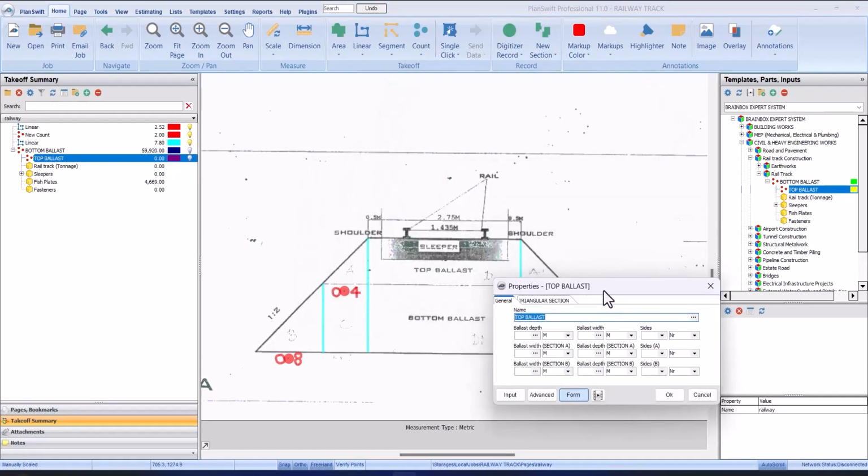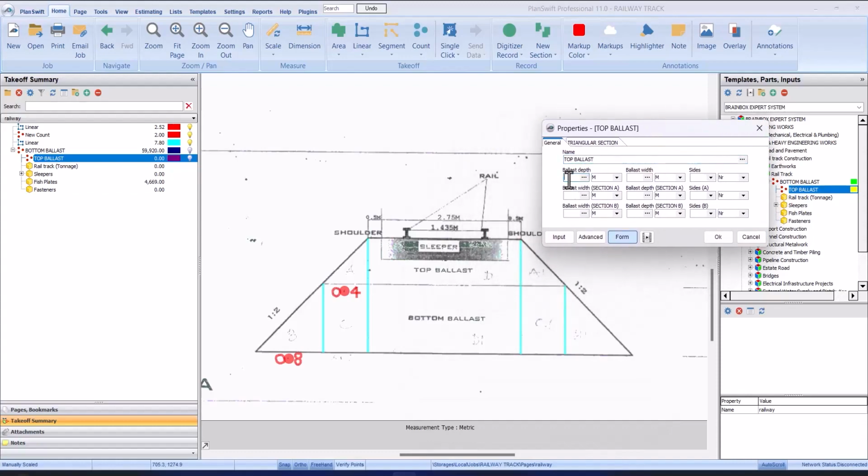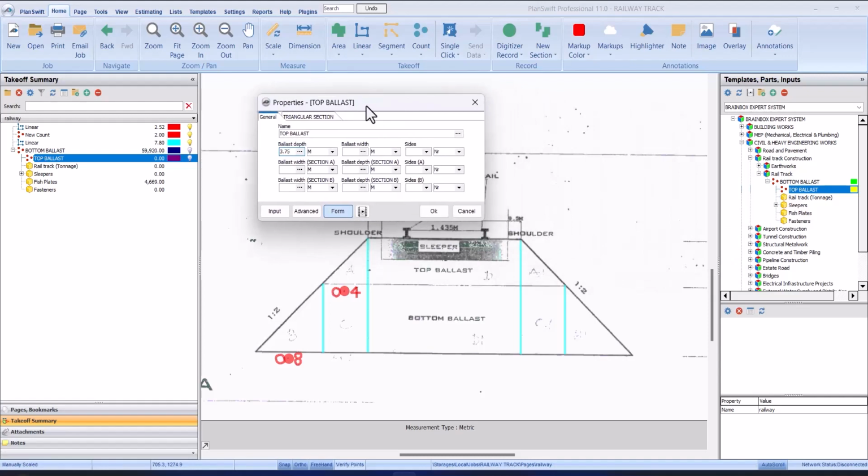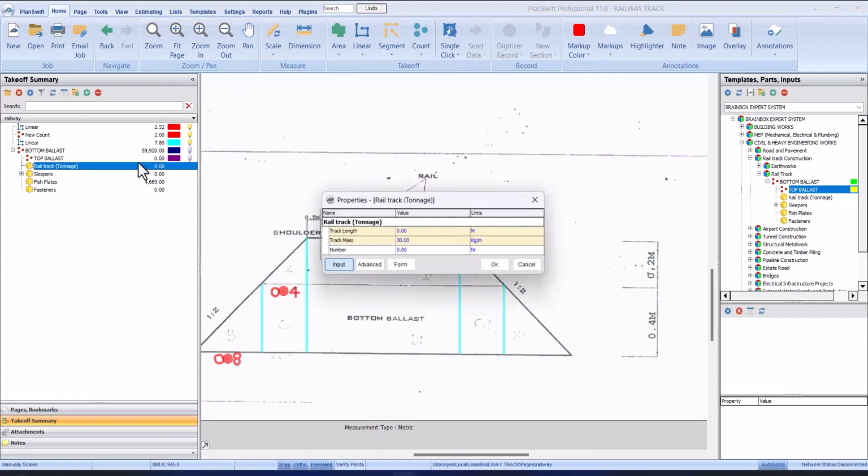When you double click, you specify. Let me put it here so that you'll be able to see. So section D is 3.75, and the depth for this is, sorry, I can't move it. The depth is 0.2. So let me go back.